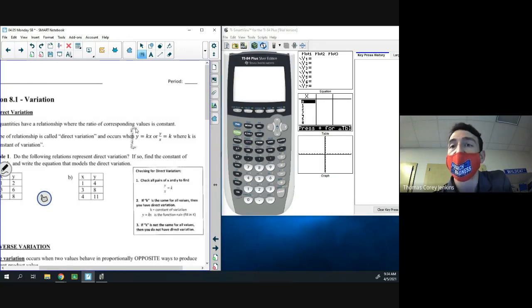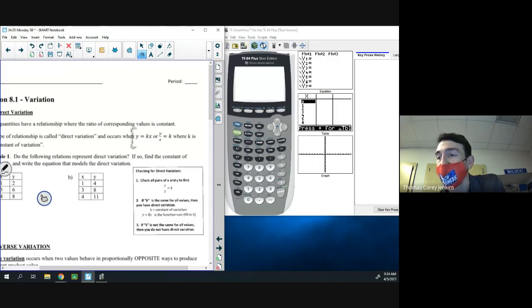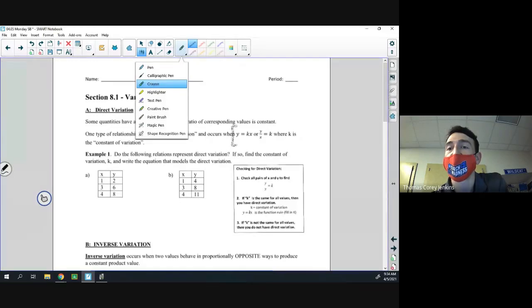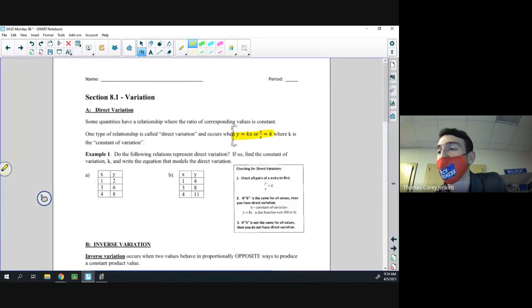Uh-oh, that's not what I wanted. I guess I pulled up my crayon, and of course it's not going to work. I just have not found my groove with my new setup yet. I'll get there eventually. This is what I was trying to highlight, those two things right there.